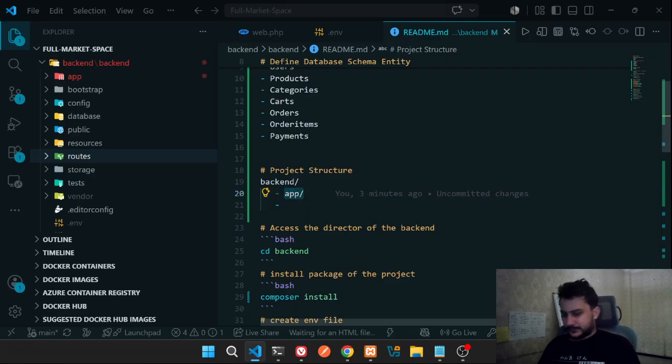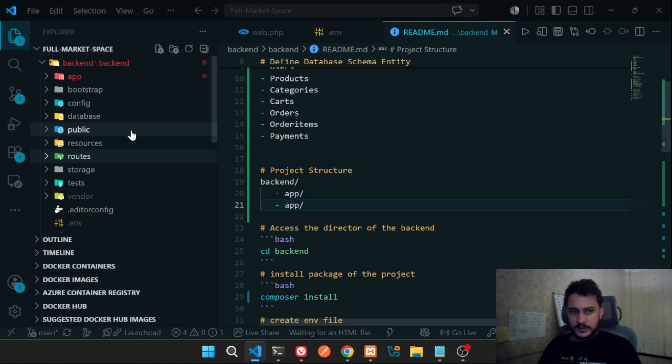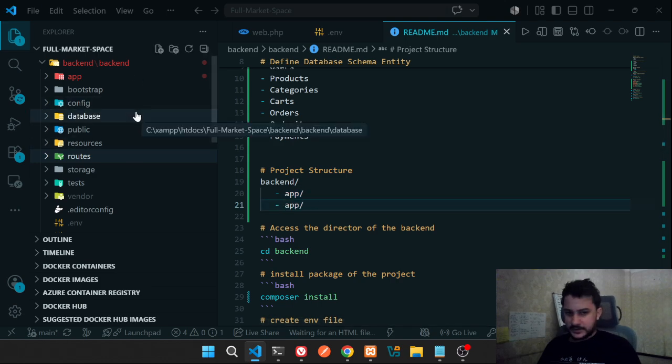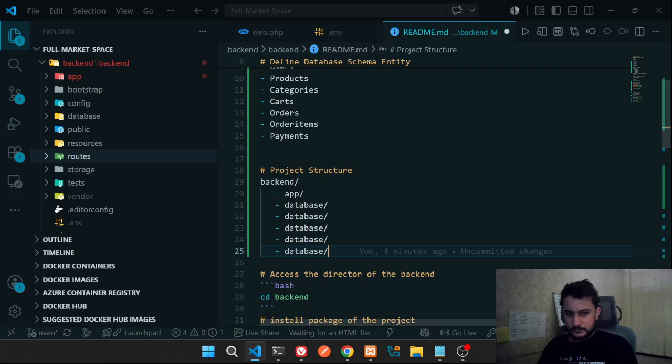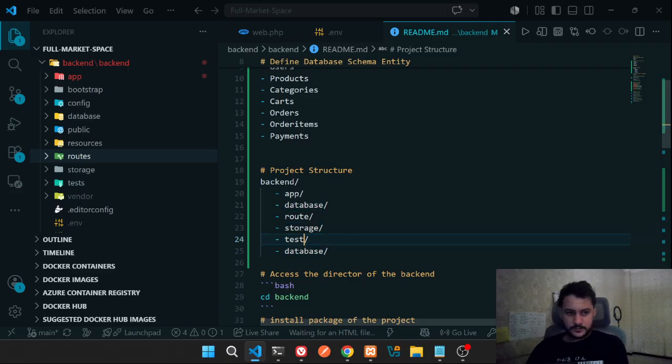Let's copy this. We have the database, we have the route, we have the storage to store the picture or the video. We have the test.